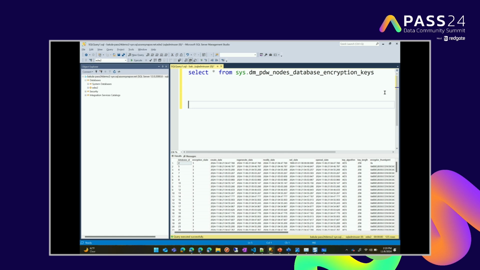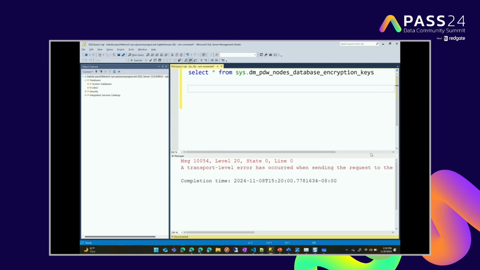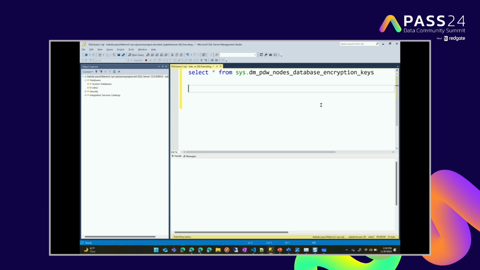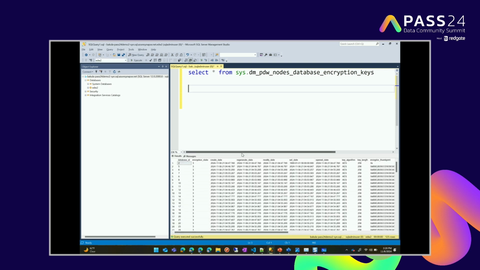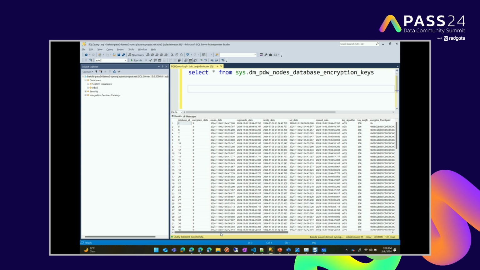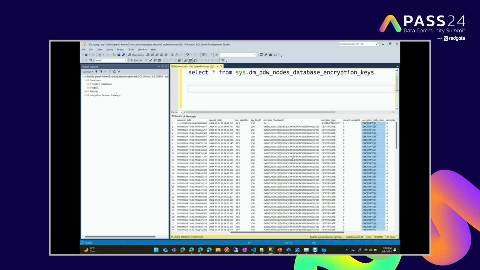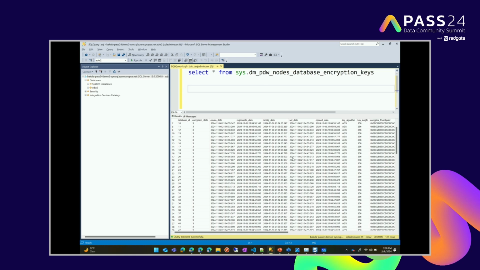Again, using some of these DMVs, you're able to get more status. And the main thing I want to show is this. Encryption state is encrypted. And if you're wondering why there are so many, this goes back to their 60 compute nodes. So all of these are in there.